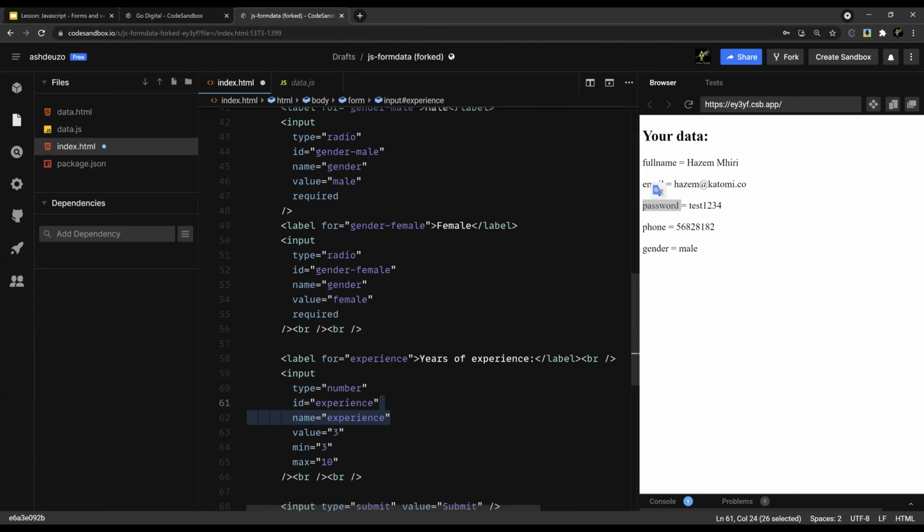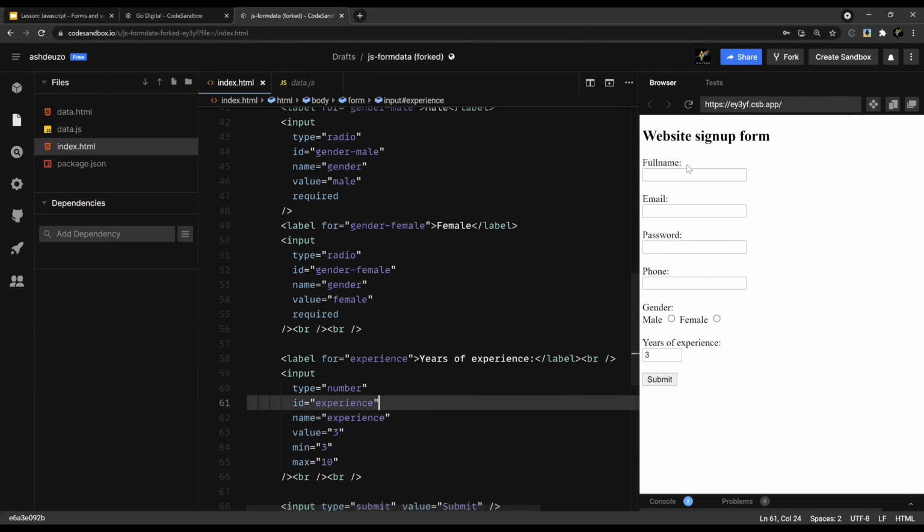The experience in the screen not presented. What? Can you please repeat? The experience in the form not presented in your data. Yes, it is not represented because I got rid of the name to explain why we need the name in the inputs.